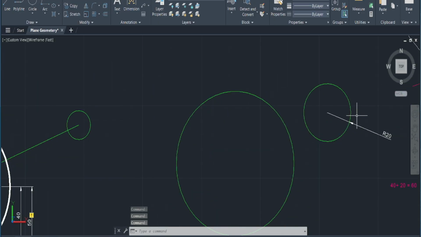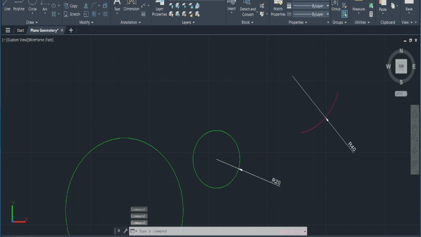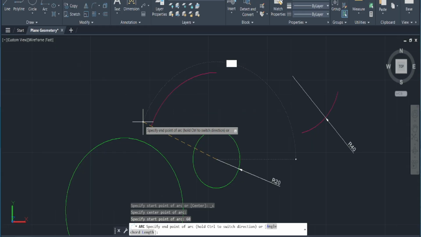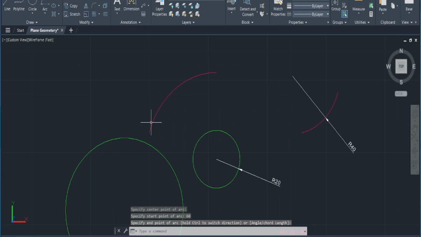So I'm going to use that same idea across here, where I do an arc, and I'm going to put the arc at 60, and I'm going to just make the arc there. Now, the hard part when we reach this point is we don't know exactly where. We know this is 60 away from this one, but we don't know exactly where the point is. It could be here, it could be here.